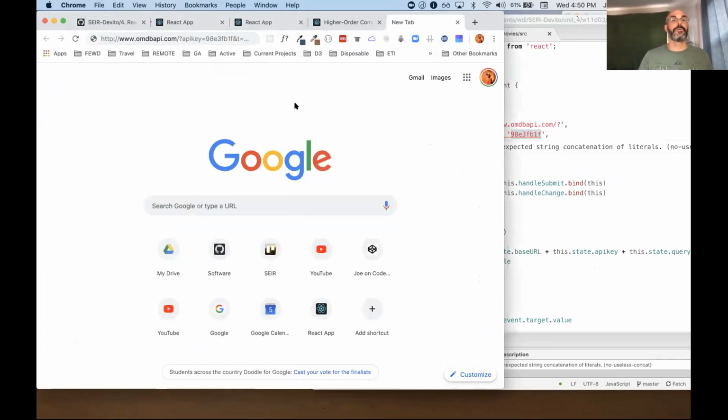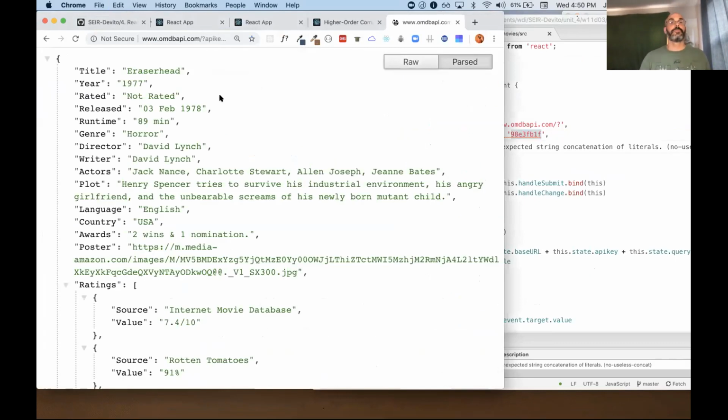Let me see. There we go. Okay, so if you want to test that our string works fine and you get back data, there you go. Just put it in there. We could use Postman now to get it if we want. You can just type it in there. Getting JSON.